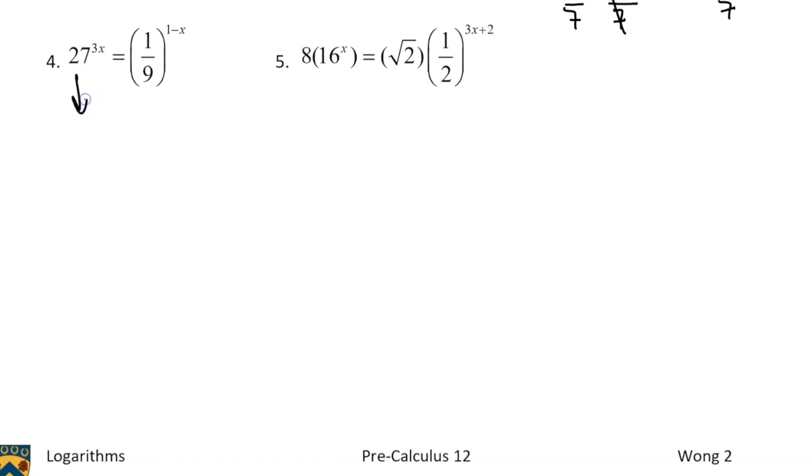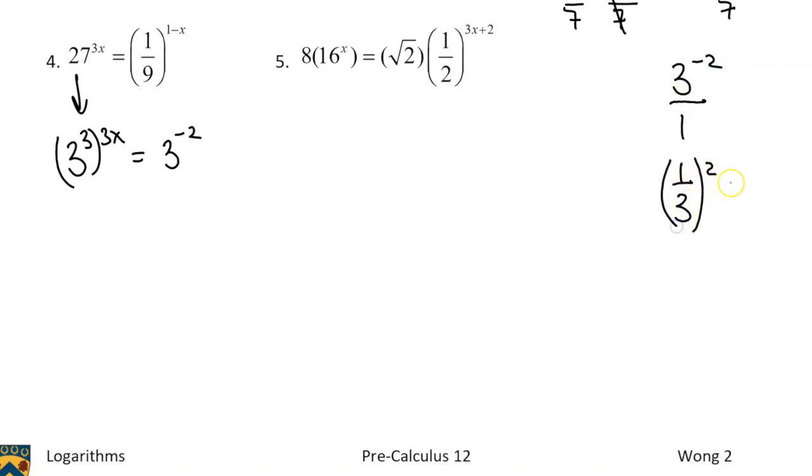So with 27, you could say that 27 is equal to 3 to the power of 3. And 1/9, well, 9 is the same as saying 3 squared. And then instead of saying 3 squared, if it's 1 over 9, then that would be saying that we would have 3 to the -2. Remember that negative exponent means you have to, I'll just do this on the side here. If you have a negative exponent, here you can put your thing down, flip it, and reverse it, and that's how you get your 1/9 there.